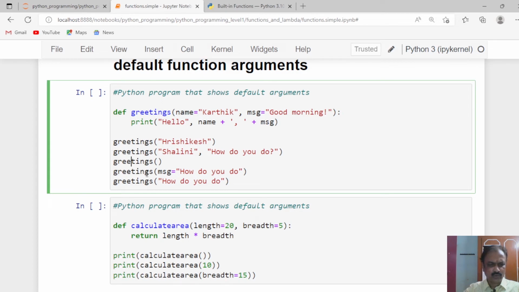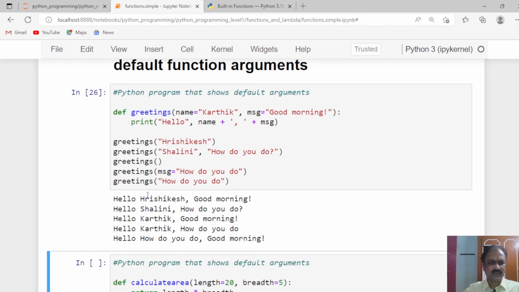In the fourth function call, message is how do you do, right? And obviously it will be Karthik and how do you do? And in the last function call to greetings, you are passing how do you do. What happens is very interesting. Obviously in the first function call, you will see hello Rishikesh, good morning. Hello Shalini, good morning.